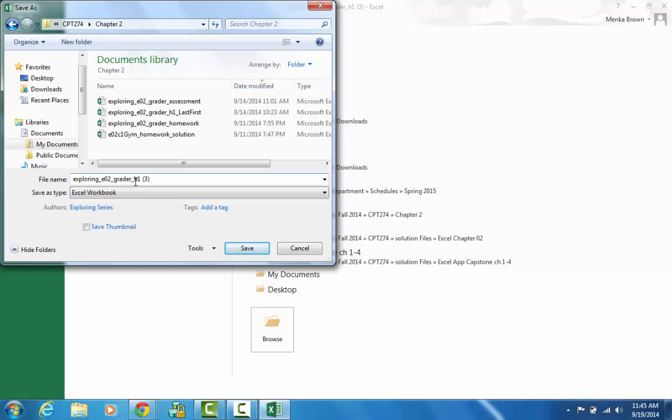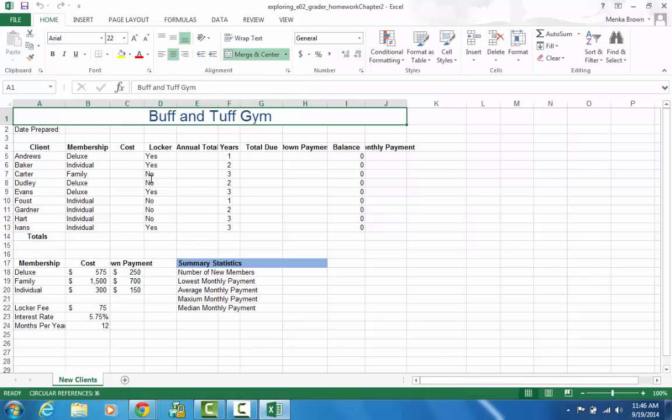It tells you in your instructions to save it as Exploring E02 Grader H1 Last First. I'm going to change my name to Homework. And I'm going to say Homework Chapter 2 as my file name. And then once it's saved, I know it's on my flash drive or it's on my computer, so I can continue editing the file.